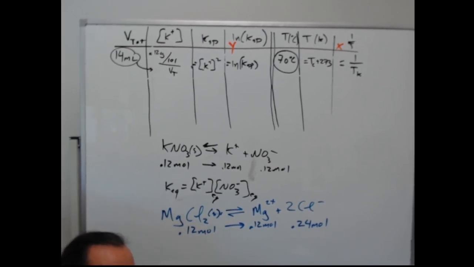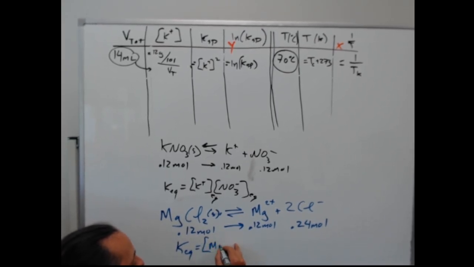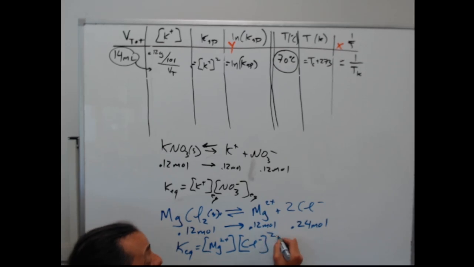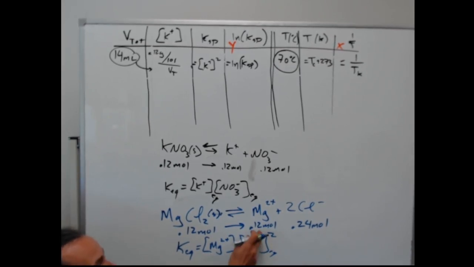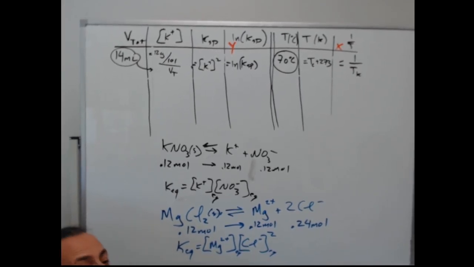So we end up with twice as much chlorine. The other thing that's a big change is my equilibrium constant is now going to be magnesium ions times chloride ions squared, again at equilibrium. So I'm going to have 0.12 times 0.24 squared in that situation if it wasn't a nice 1-to-1 mole ratio. It's not actually much more difficult, but there are some extra thought steps that are really important we don't forget if we're dealing with something that's not a 1-to-1 mole ratio.